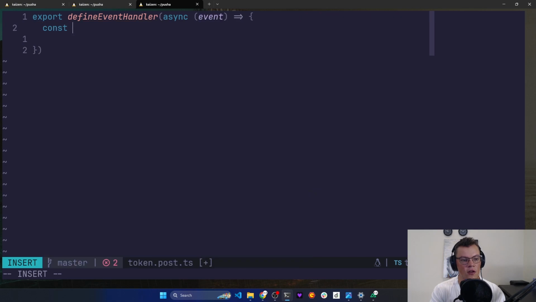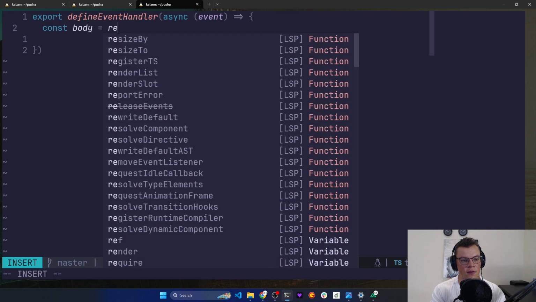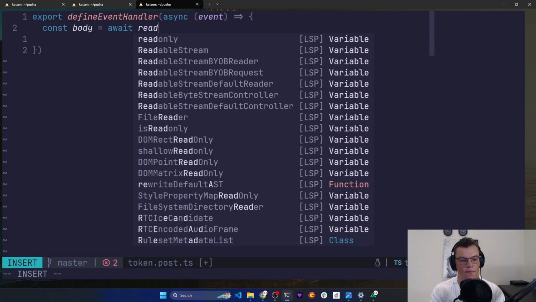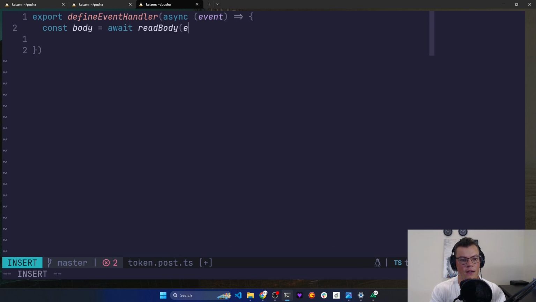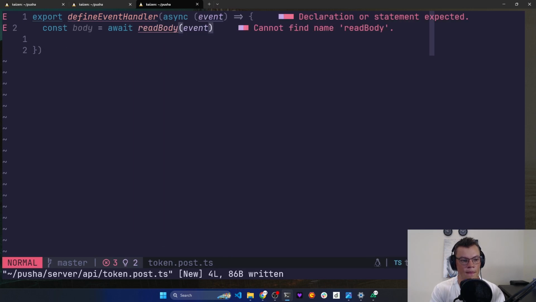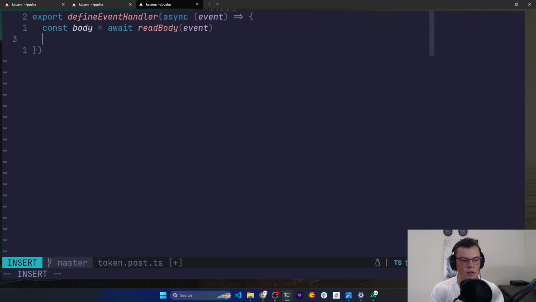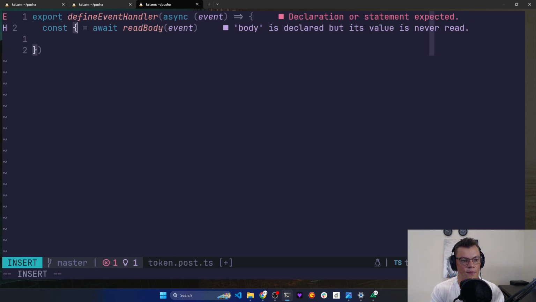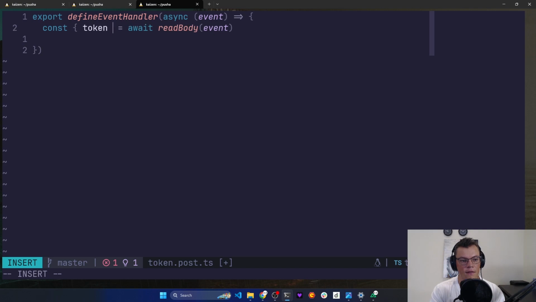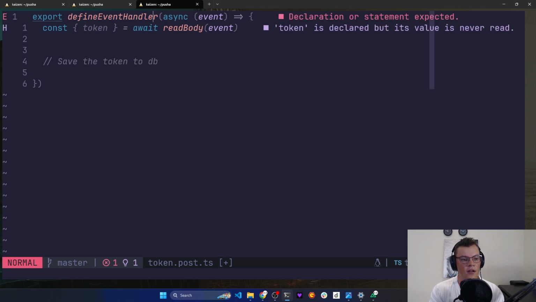So we would do something like const body equals await readBody from the event. Let's assume that the token is in this body. What we want to do in this case is save the token to DB.